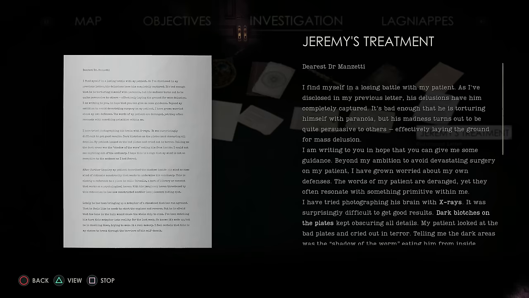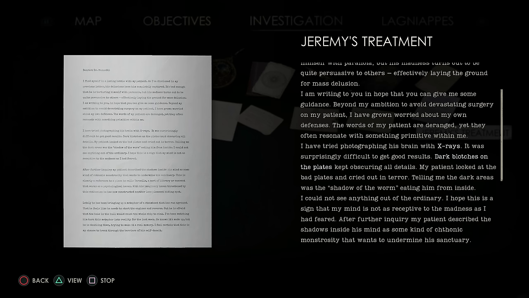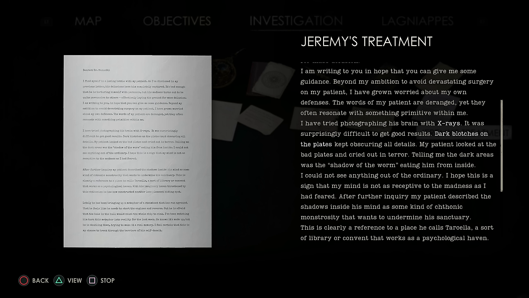Typewriter. Dearest Dr. Manzetti, I find myself in a losing battle with my patient. As I've disclosed in my previous letter, his delusions have him completely captured. It's bad enough that he is torturing himself with paranoia, but his madness turns out to be quite persuasive to others, effectively laying the ground for mass delusion. I am writing to you in hope that you can give me some guidance. Beyond my ambition to avoid devastating surgery on my patient, I have grown worried about my own defenses. The words of my patient are deranged, yet they often resonate with something primitive within me.